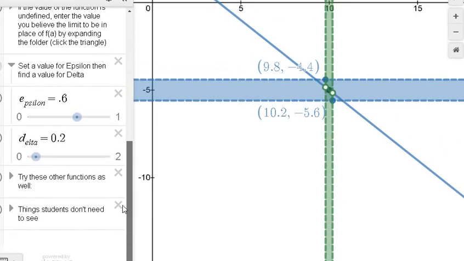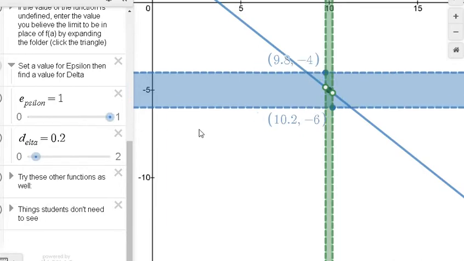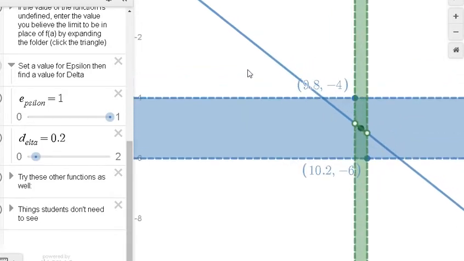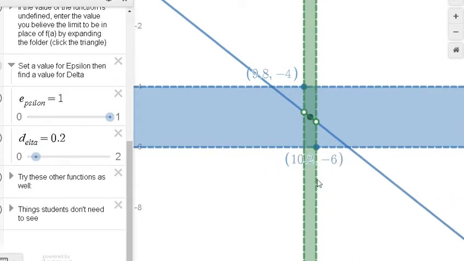All right, so let's choose ourselves kind of a friendly value for epsilon. Epsilon is how close we want to be to our limit in the y direction. So basically, I'm giving myself a pretty generous tolerance. I want to be within 1, so 1 up or 1 down. And you can see the values here, -4 to 6, even though we know that the limit is actually 5. Let me maybe zoom in a little bit here. There. So the limit is 5.